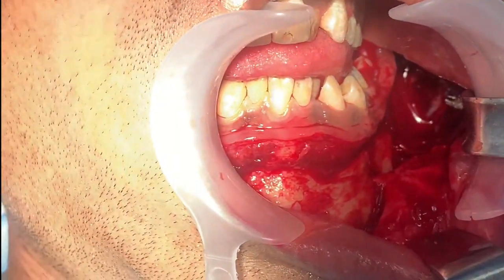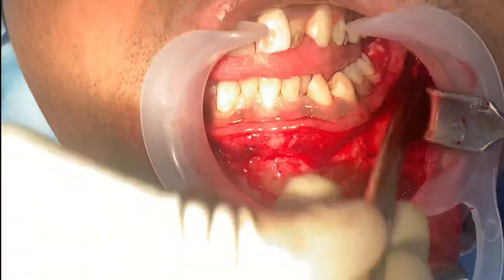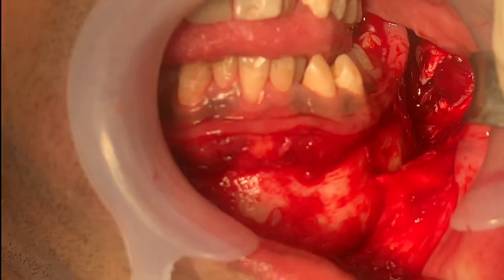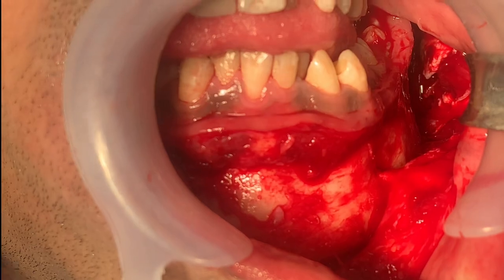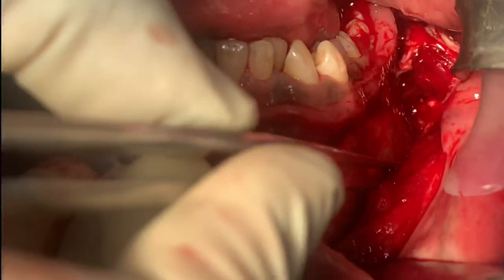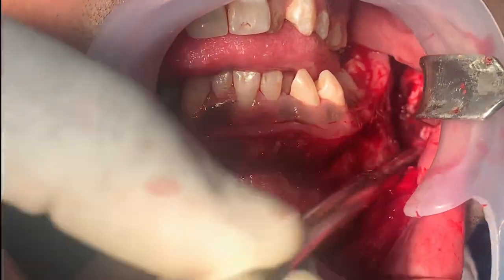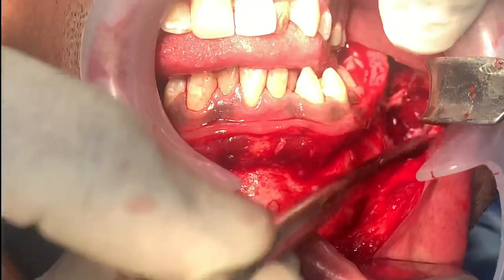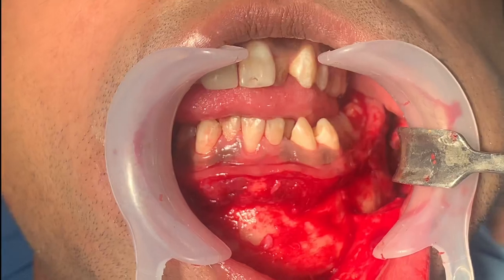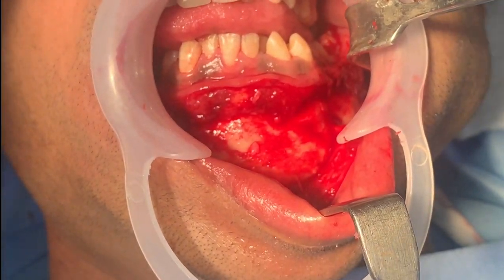That's the nerve — it's a bit messy. What you see here is the mental nerve. We haven't dissected far anteriorly because we're working more posteriorly to that. What you see there is the masseter muscle — I've removed a bit of it on that side and want to take off some more a little later. We've also removed part of the bone there, which I'm going to show right now.